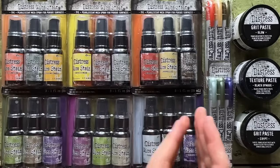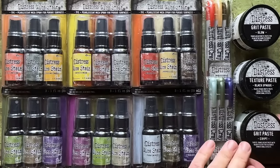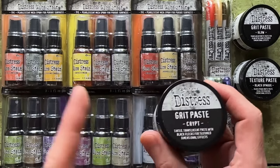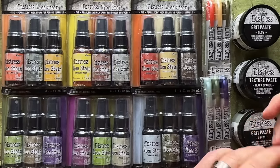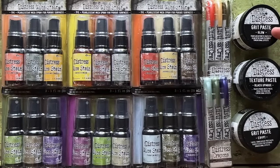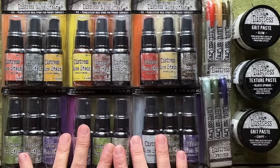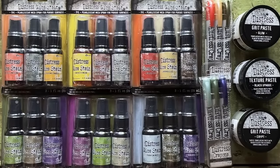So that's the overview for mica stains, crayons, and paste. Crypt paste came back — much to my delight, Tammy B, Zoe, and many makers are happy about that. There's also some new paste: a glow grip paste, which is a glow-in-the-dark paste — so cool — and texture paste black opaque. The whole purpose of this demo is to show how you can incorporate these different mediums and answer as many questions as possible.